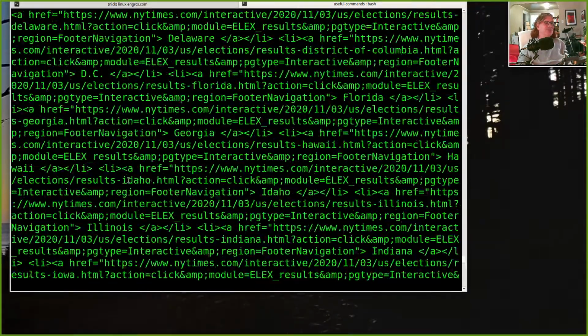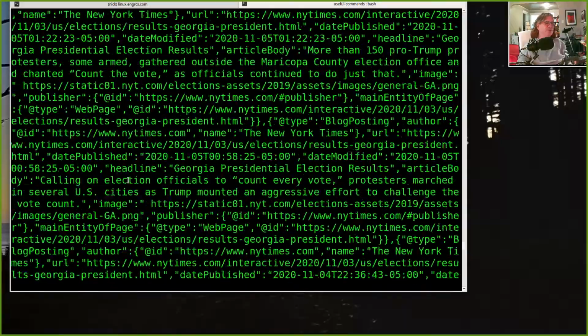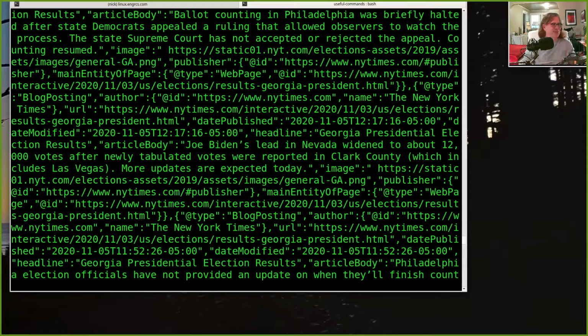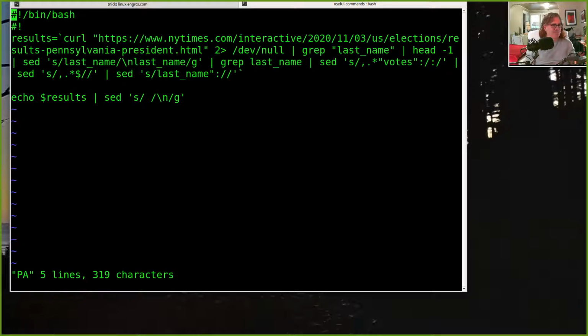And there's a lot of stuff in here, and on it goes. But you can scrape that, right? And so my scraper is basically, I look for the tag last_name. I find the first occurrence of that, and then I split up my file so that every time I find last_name, that begins a new record.